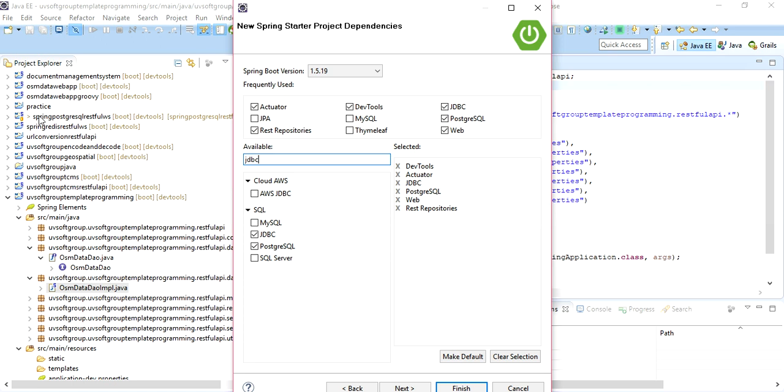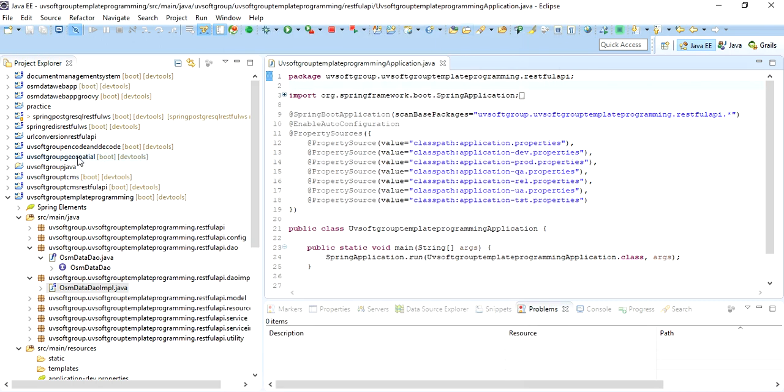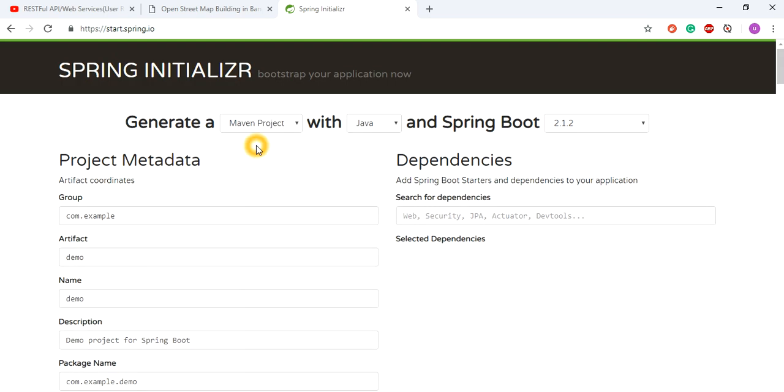So that's directly from the Eclipse IDE, and if you use a different IDE, maybe IntelliJ, you can follow the same procedure, or an alternative way. I also already did this in the IntelliJ and Eclipse IDE. As an alternative, we go to Spring IO, the same thing, which calls the web services and builds your projects like that.